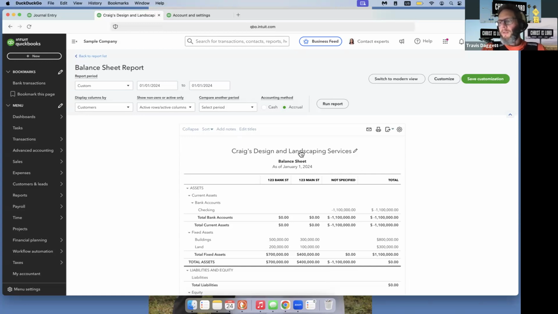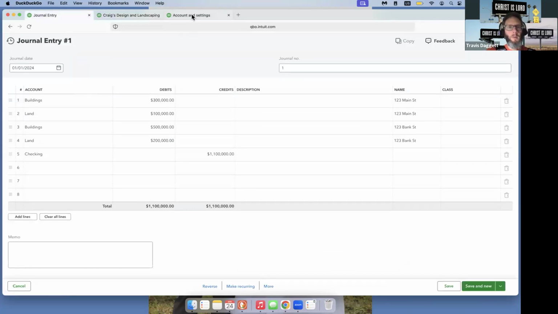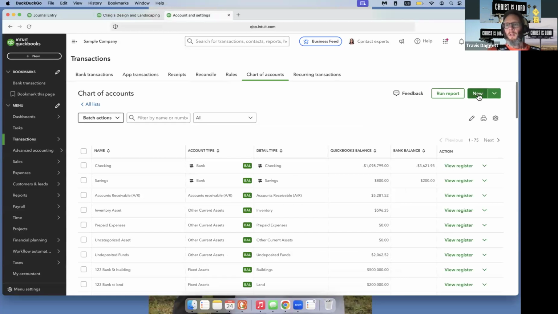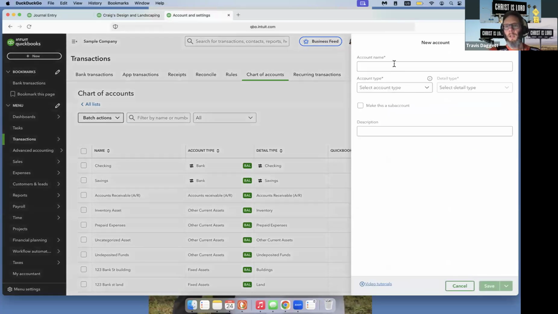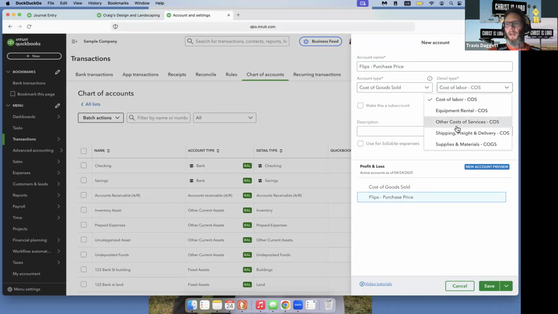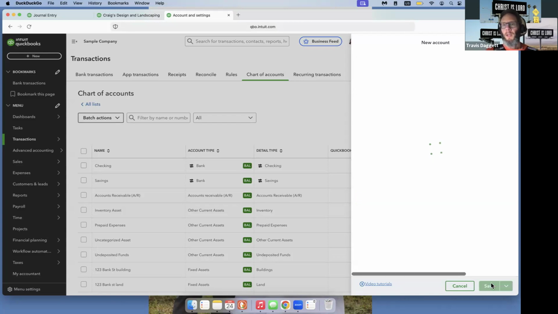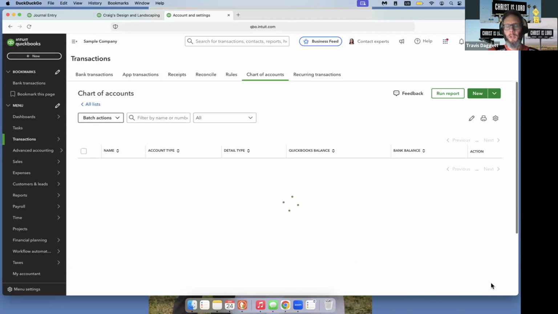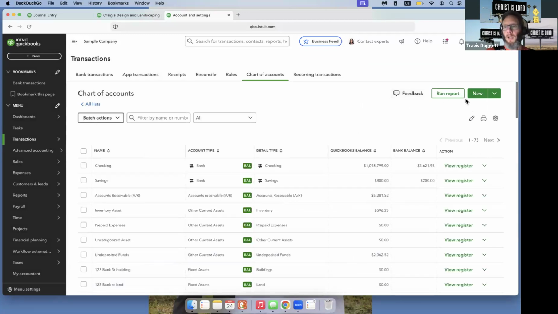If you're booking things, let's say you're booking a flip. And you want to do this as a cost of goods sold account. It doesn't really matter. And you're going to book to the P&L.